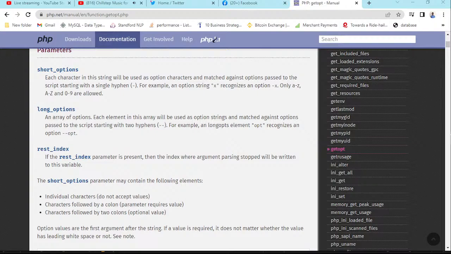And our long option that we want is f, right? Is it f? Yeah, it's f. So if there is dash dash f, it's going to return a string array.